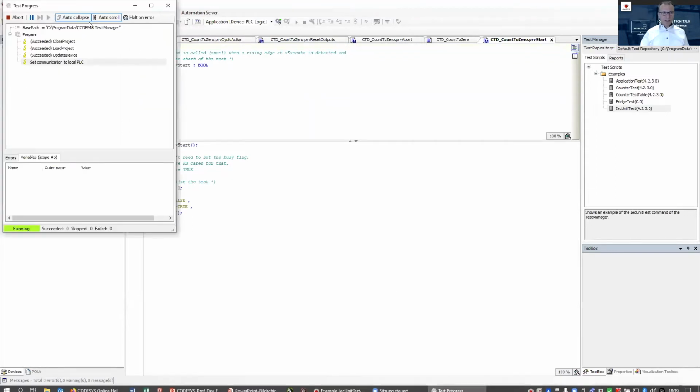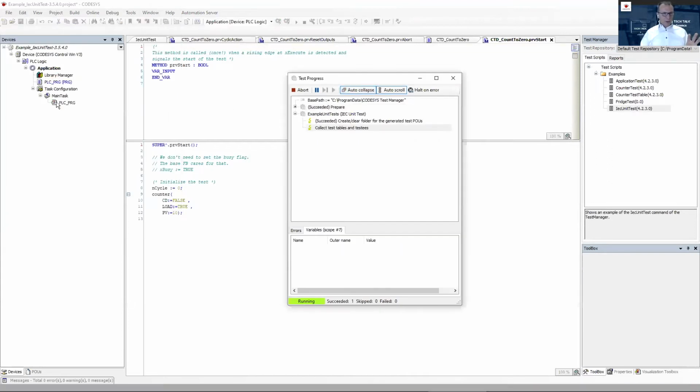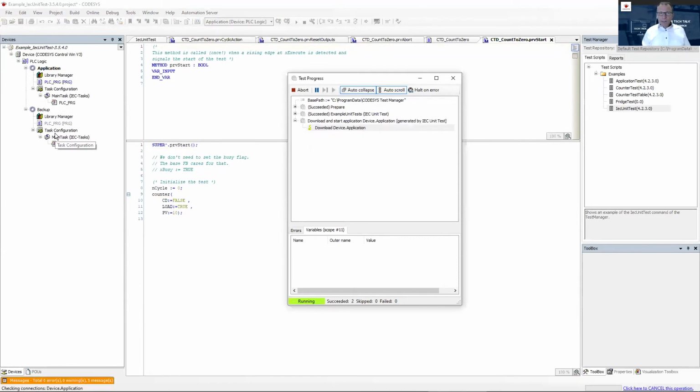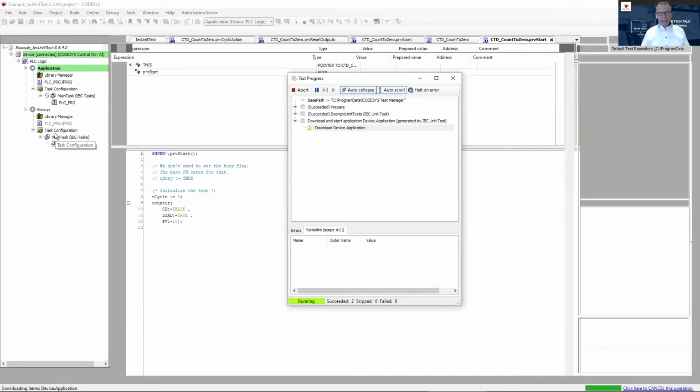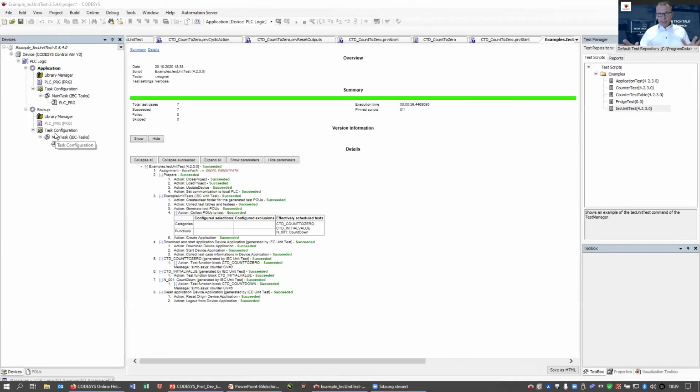And yeah, we see here the new code. We see as well the test progress in here. And there will be something happening. I just want to mention it right now because here we have a very simple project with a PLC PRG. Oh, and you see there's another one as a backup, just copied inside here. I will go to this in a minute. Yeah, and everything is run through.